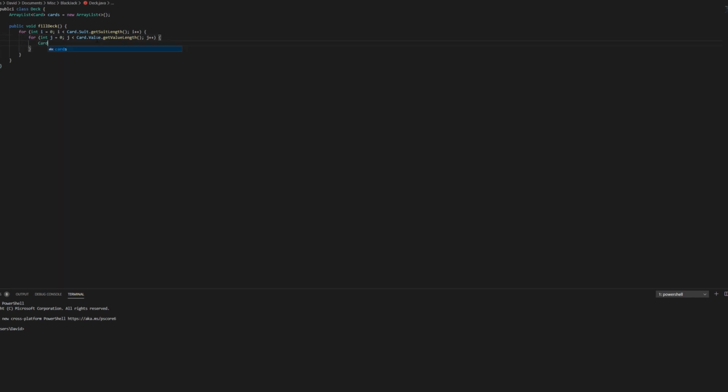and we're going to just create a new card equals, and then inside of here we're just going to pass in a suit and a value, because this is what a card takes.